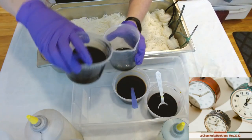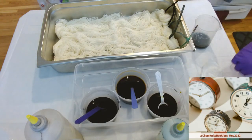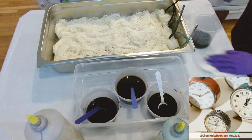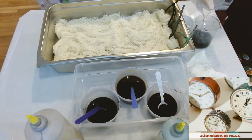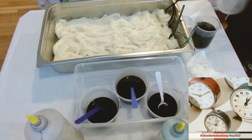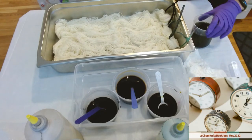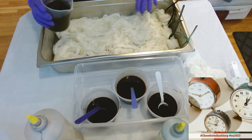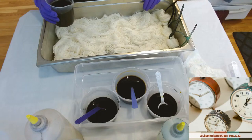All right, I'm going to take a little bit of this green that we mixed and add a bunch of water to this. Ooh, it's been a while since I've just done, splash a little bit. Which reminds me, I'm going to put on my safety glasses. No harm there. I believe that a lot of yarn can hold without dripping if it's starting off just sort of damp, half a cup to a cup. So I've diluted a little bit of the green in 400 milliliters. That's not looking green at all.